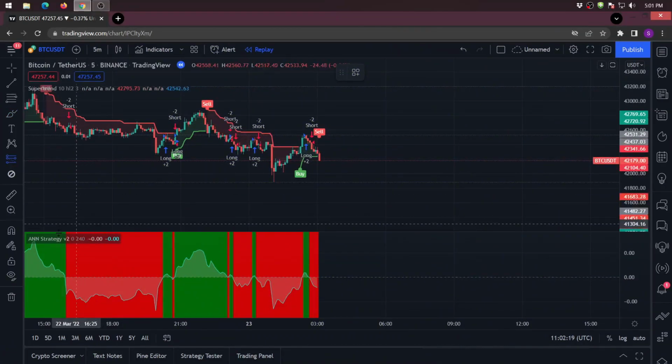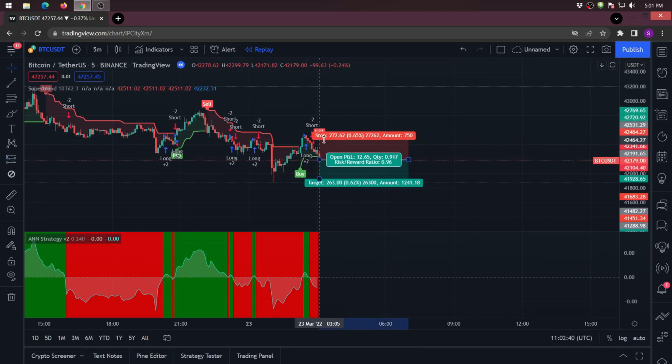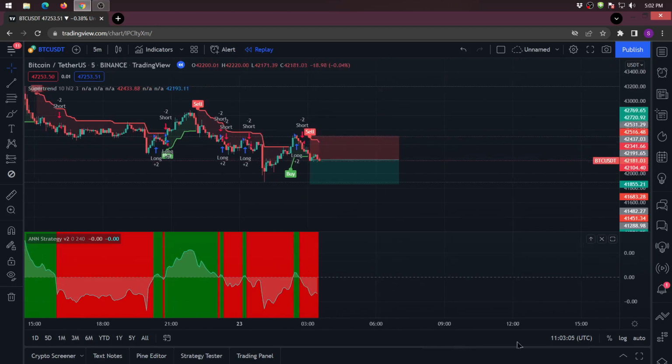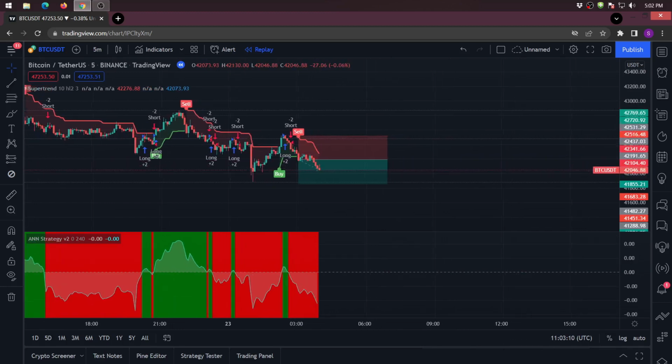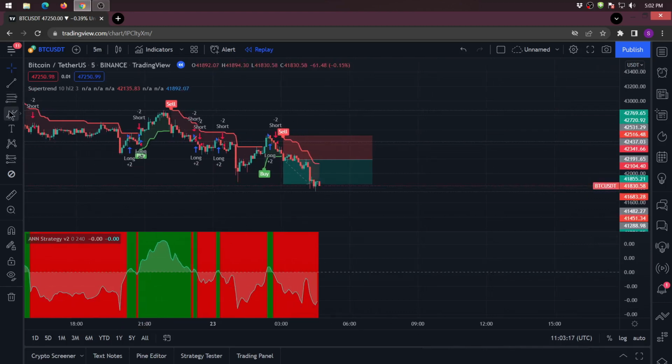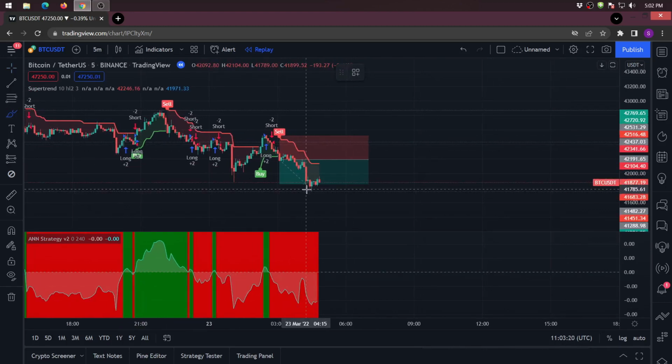So let's go with a short position. In this chart the ANN strategy is now bearish. That means we just take sell positions from the Supertrend signal. You can also see the Supertrend signal gives us a sell signal. So we just take a short position here, and the stop loss will be on the Supertrend level, and the profit target will be one time from the stop loss. And as I see, the price is trying to go down, and after a few candles the price successfully hits our profit target, and it counts as another successful trade.